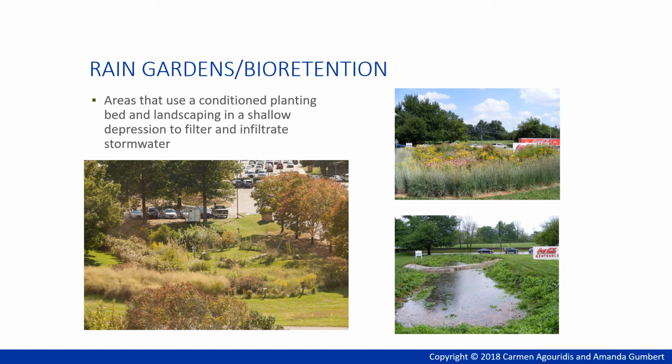Rain gardens are often planted with flowers and grasses, though trees and shrubs can be used as well. Vegetation selected for use in a rain garden must be able to withstand both wet conditions, as when stormwater ponds, as well as dry conditions that occur between rain events. In addition to infiltrating and treating stormwater, rain gardens are aesthetically pleasing and can serve as good pollinator habitats, and are popular green infrastructure BMPs with homeowners and businesses.